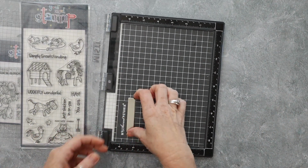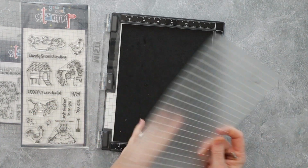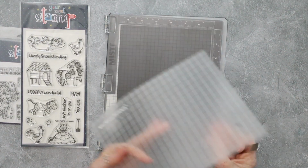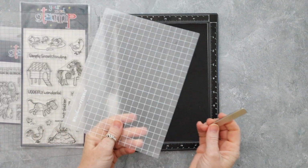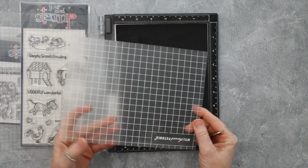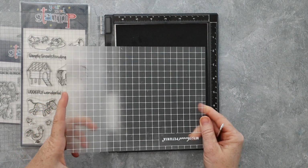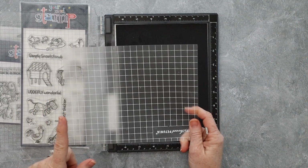Also, I'm going to be using a sticky mat today. When you get a Misty, it comes with the pad, a magnet, and obviously the Misty itself. And then I have these sticky mats. Now these sticky mats are incredible. They come in a pack of 3 and they're not very expensive. I highly recommend them, and I'm just going to throw this out there.